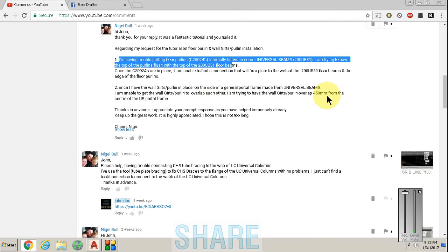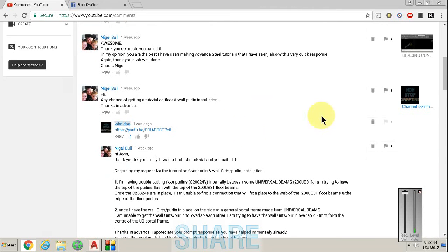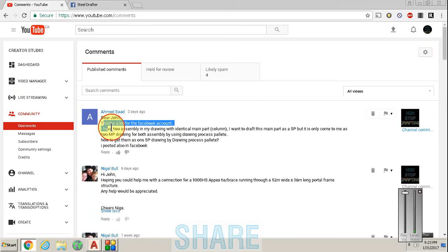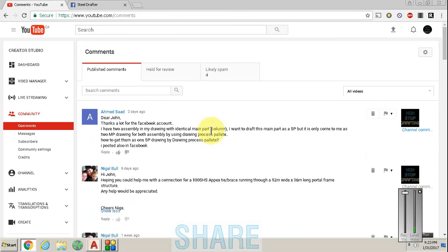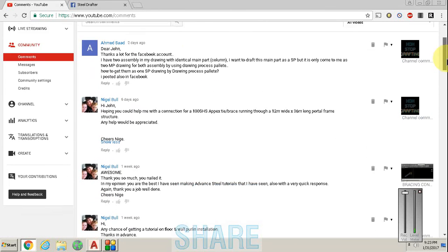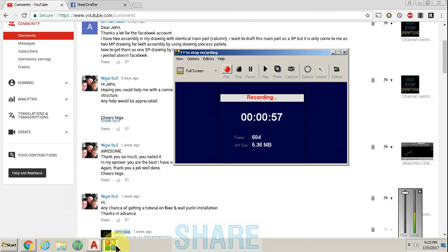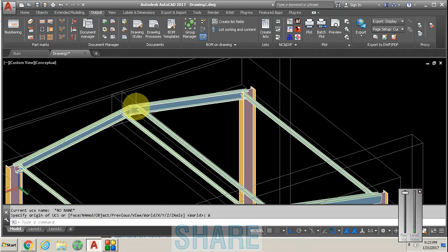And secondly, I'm going to respond to this one at a later time in the next couple of days, how to overlap purlins. But for now we're going to handle those two questions, and I'm also going to handle how to create a single part of an assembly. So you can pause this video, make use of the pause button, read the questions, or if you're confident, just follow along and you will understand the question as I demonstrate how to do the answers here.